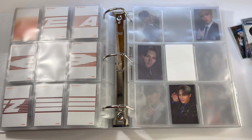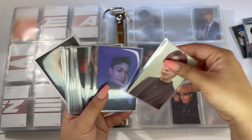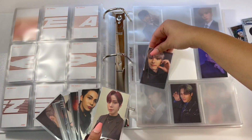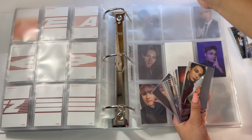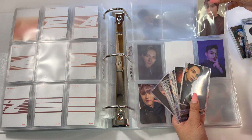And then now we have the blue version. I forget which version's which, so just ignore whatever I call it. Okay, and Yuno goes at the top. Cool.